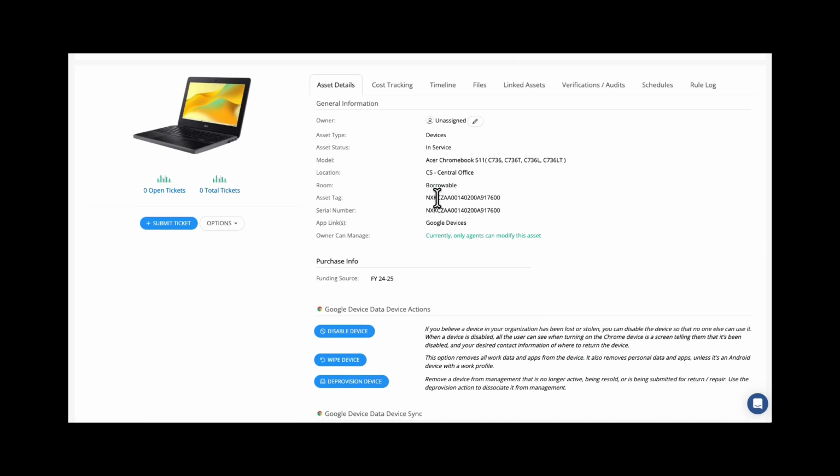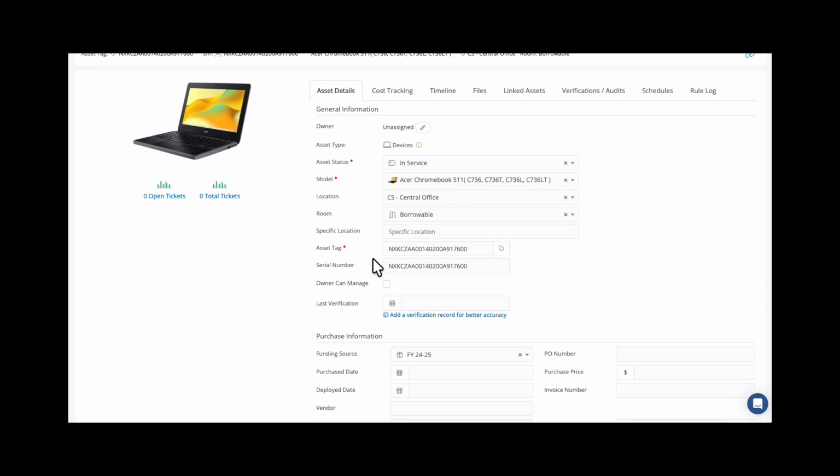And so what that's going to let me do is, as a site technician, I can repair the Chromebook. I can sign into the Chromebook. I can use the Chromebook all day long. It's not going to give me any issues. Okay, I'm going to show you some other rooms, things to be aware about. So you guys all know about borrowable. You know about student. You know about checked in. Checked in means it's ready to be checked out.